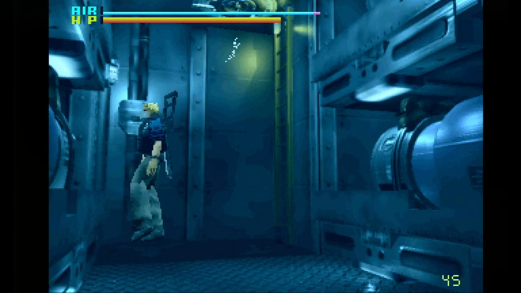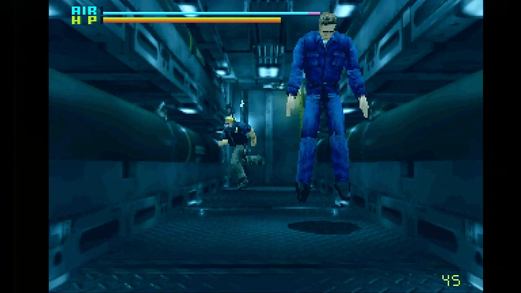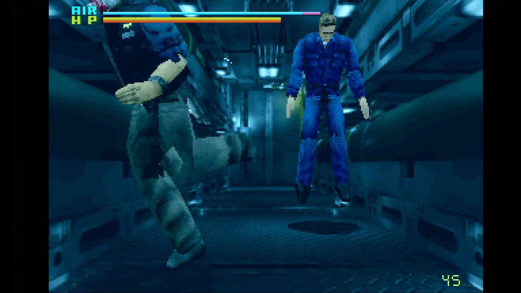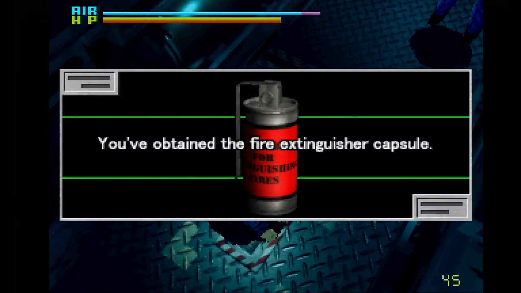Is there anything we can access? Anything we can use? Rub myself against the walls. Rub, rub, rub. Pressing the button as I rub against walls. Oh, hold on, what's this? Fire, okay, this is what I missed.